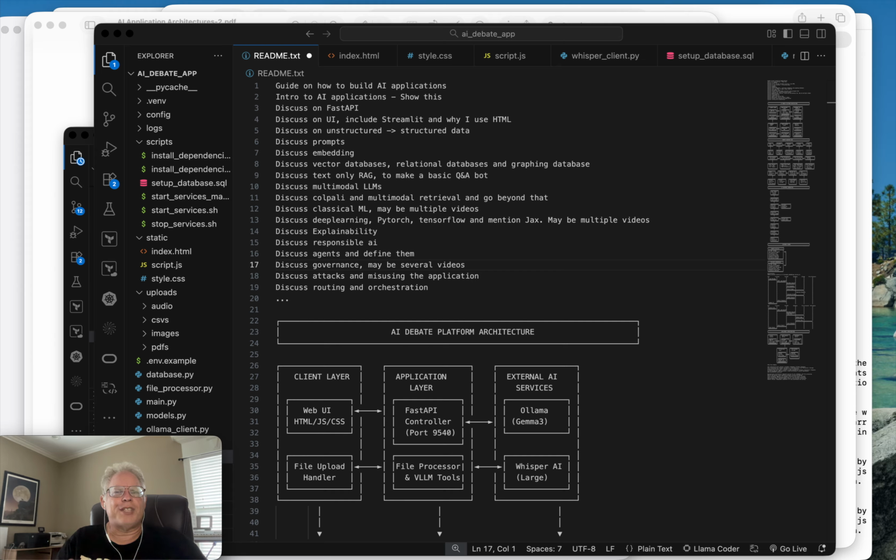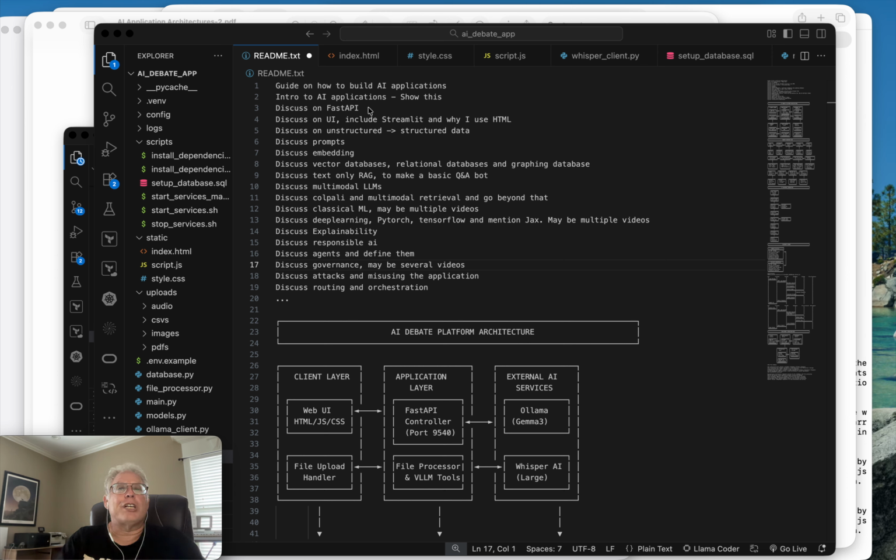And that's kind of the same way with AI applications. This builds on what we've been doing for a long time with building applications in general. It's just now we have some additional layers of complexity that go into it. So I decided to start with this up here to give a kind of a map as to where I'm going to go. So the first video is this one, an intro to AI applications.